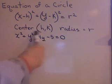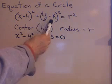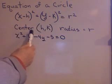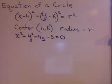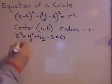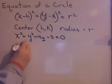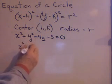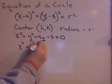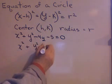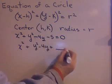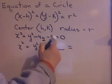And I have to do a process called complete the square with that y because I have a y squared minus 4y, and I need to write that as something squared so that I can get the center and the radius from the equation. But you remember how to complete the square. First step, rewrite the problem, grouping the y's together and the x's together. Put a space here for a missing number.